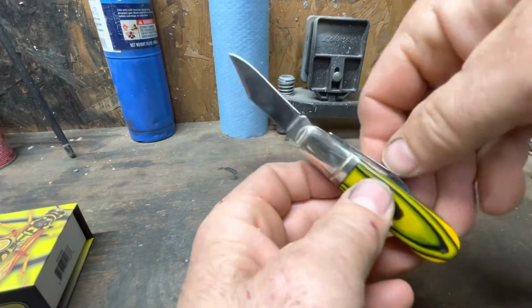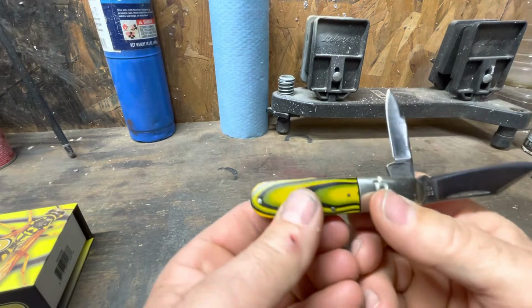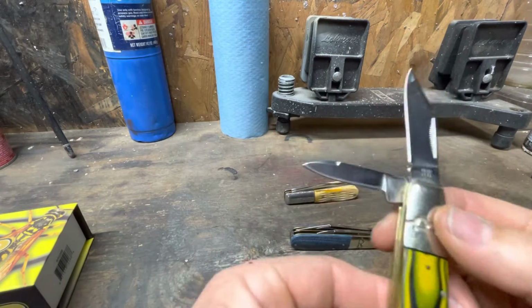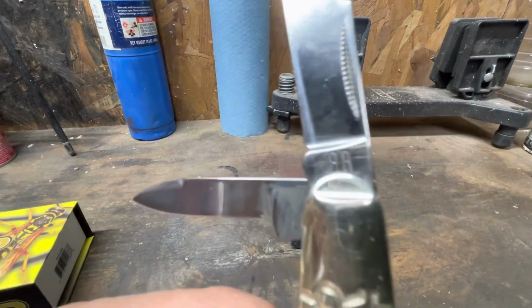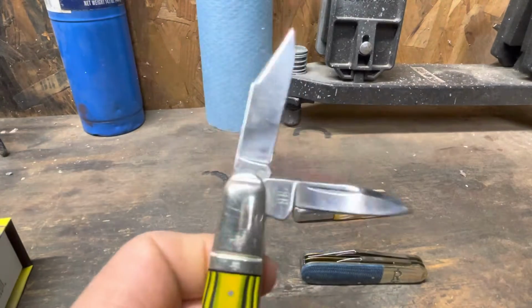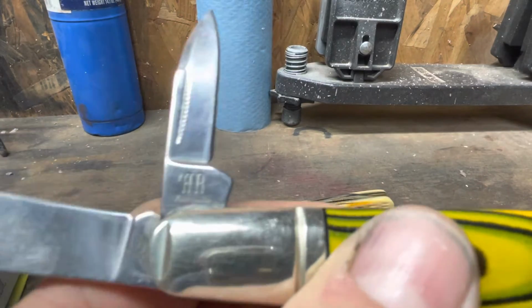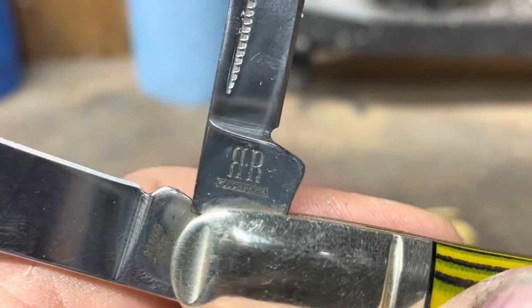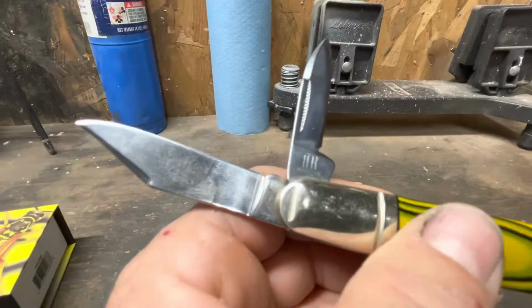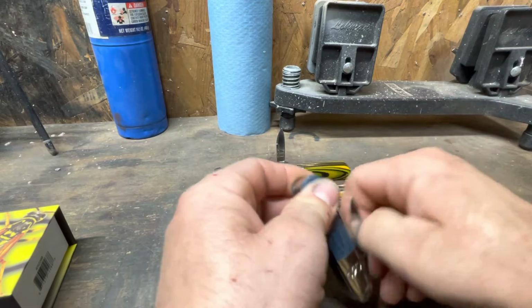I'm going to have to turn this one around. The nail nicks on the opposite side. Okay, there we go. Kind of rough, you can see that or not. Rough Rider logo. Oh, come on. There we go. We'll set him to the side. Open that back up.